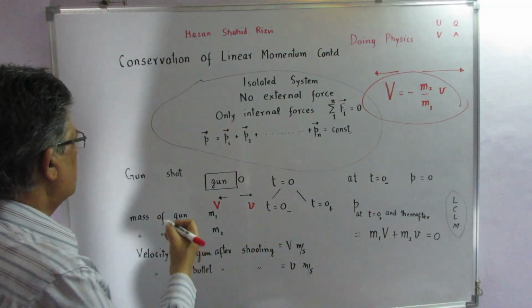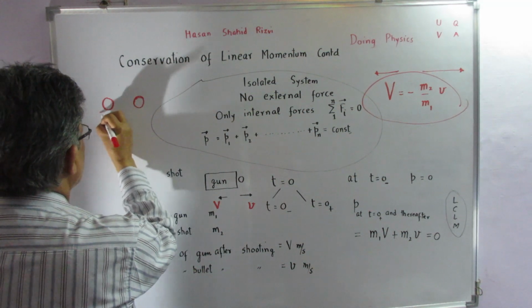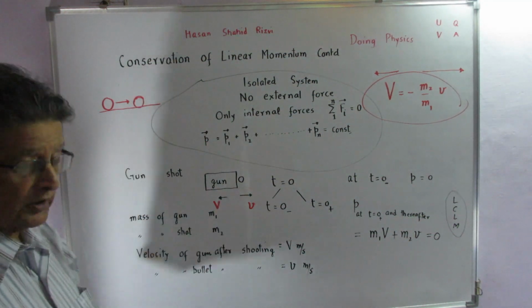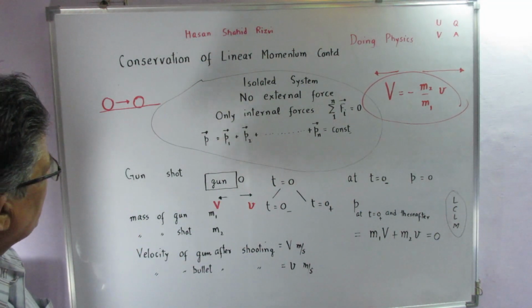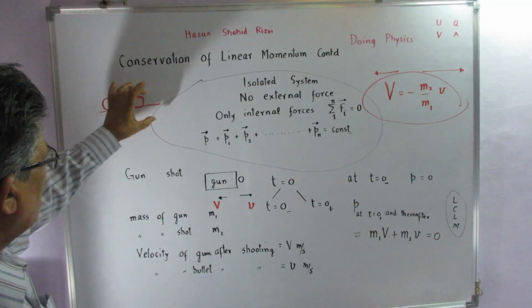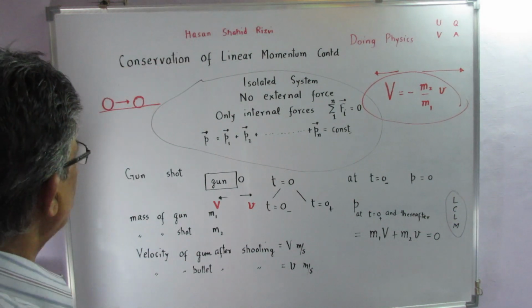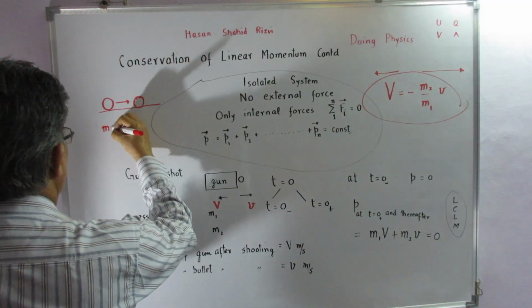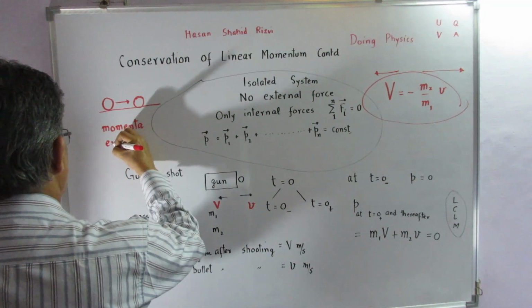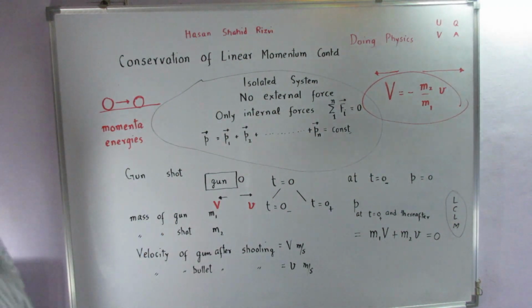But there is another event which may happen, and that is, suppose there are 2 billiard balls and one ball comes and hits the other ball. There is a collision, and in this collision there may be multiple collisions also. So at all moments of time, once this has occurred, this event can be described in terms of momenta in mechanics, and in terms of energies. Mechanical energies normally are given.